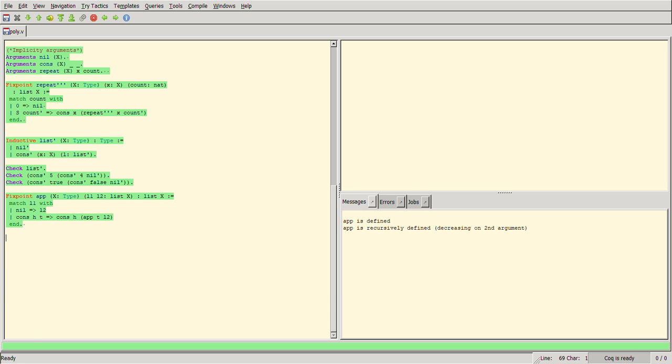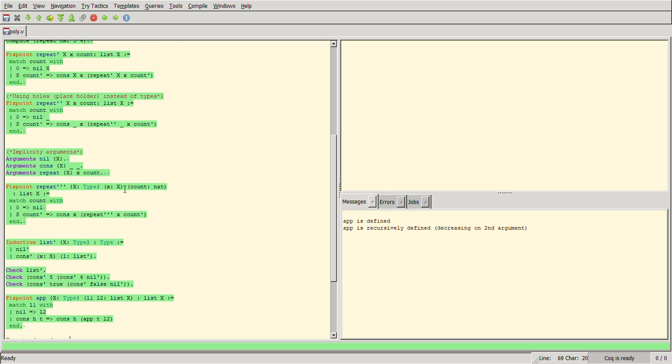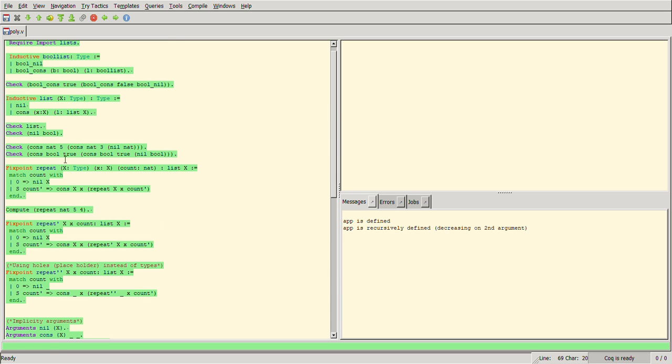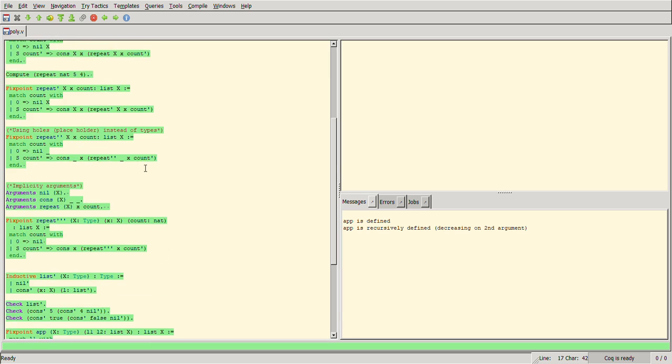So okay, let me compile this. It is accepting. Let me compute using append, and I'm passing two lists. How were we creating examples for cons? Let me take this example here. We already have an example.